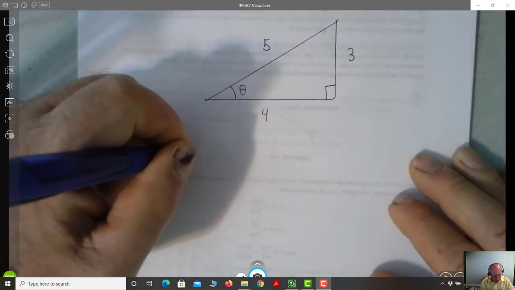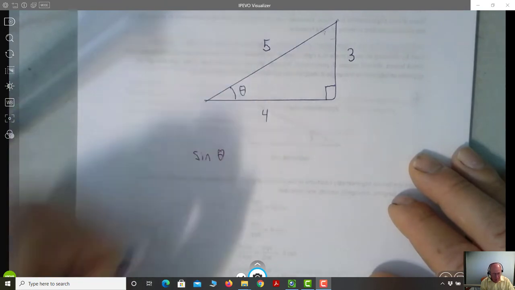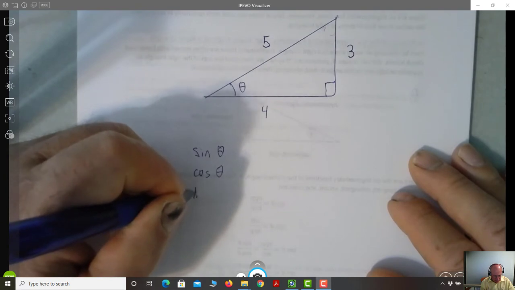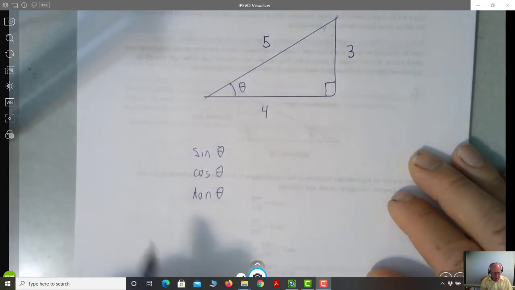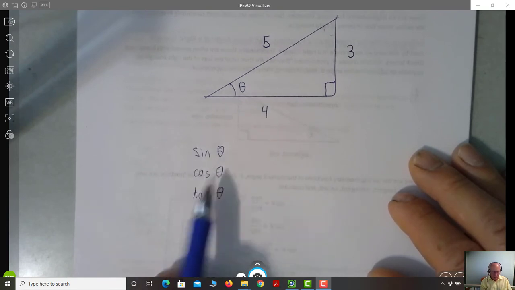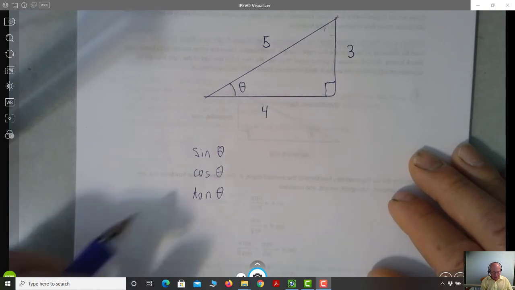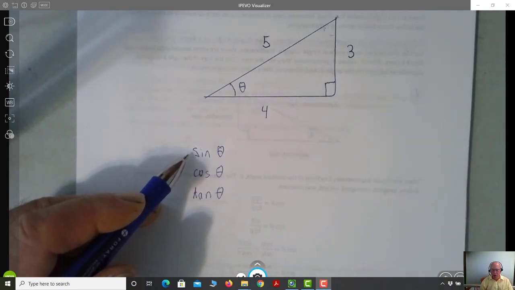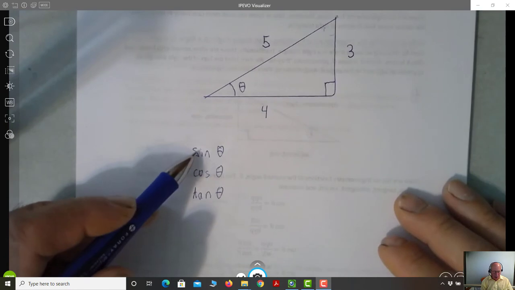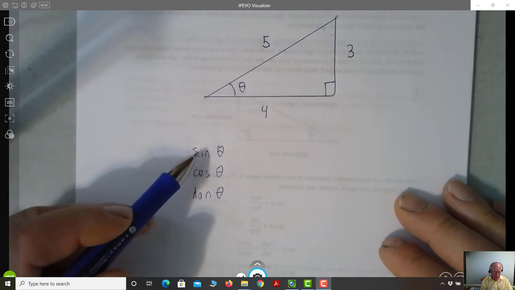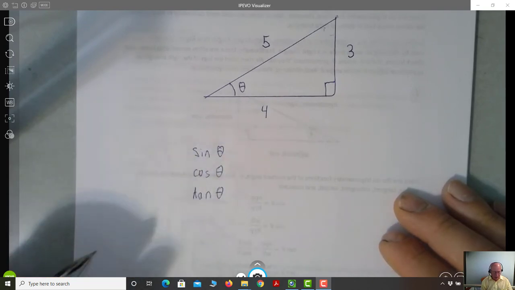So what I want to do right now is just write these out. The sine, the cosine, and the tangent of theta. I really shouldn't speak in such shorthand. Sine of theta, cosine of theta, tangent of theta. We wouldn't just say squared by itself when we're doing math, right? It's always like x squared or 2 squared. It's something that has to be squared. In the same way, you've got to have the sine of something, the cosine of something, etc. So it's the sine of theta, the cosine of theta, etc.